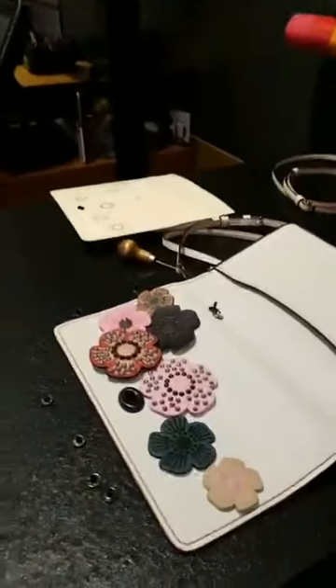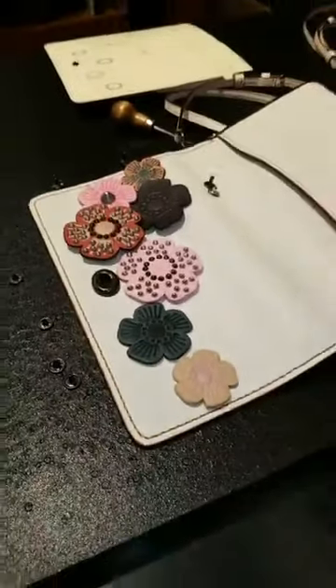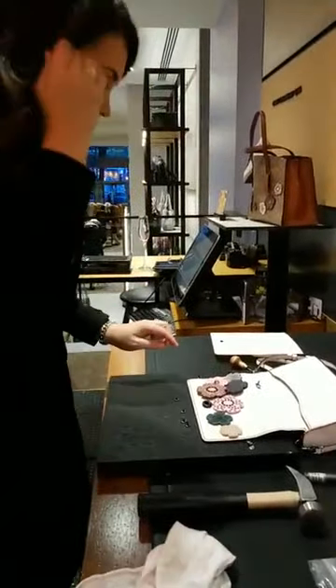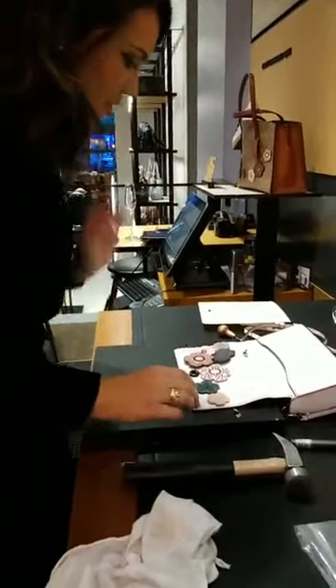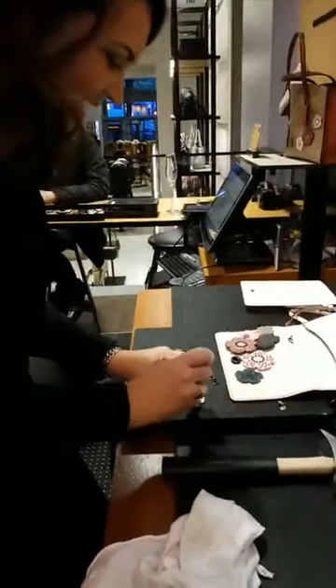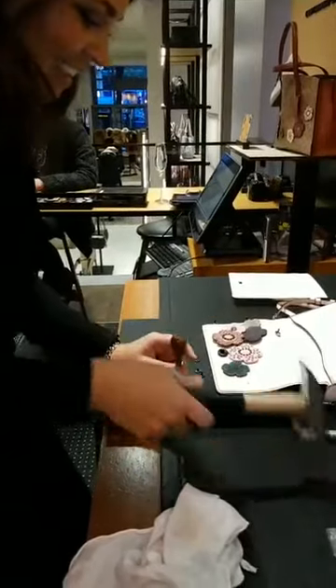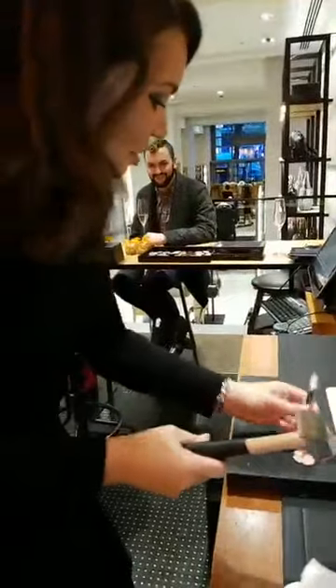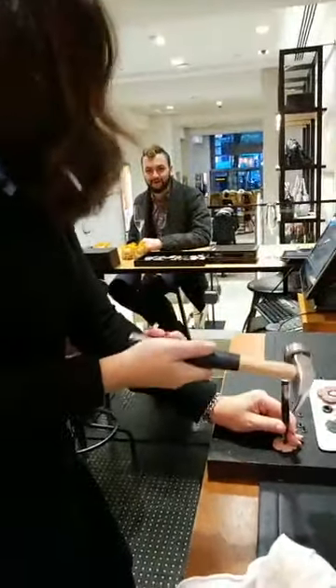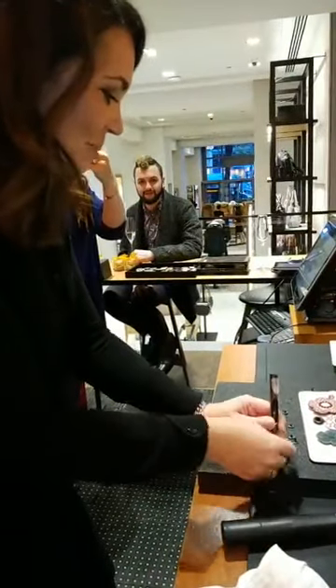She's making sure to get all the right pieces — I think the rivets, some of them are different colors. Here we go, no turning back! Ashley, you're such an artisan. So before she came to Chicago, her store didn't have a craftsmanship bar, but they did customize. She got trained on this before she came here — that's awesome!